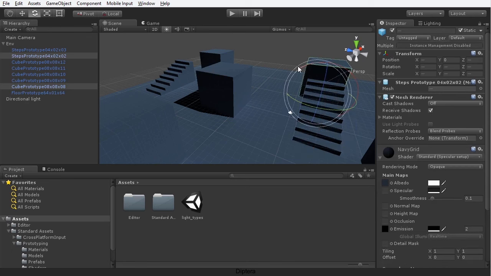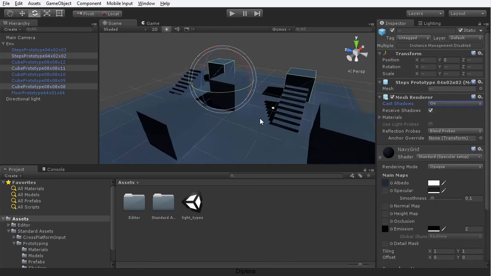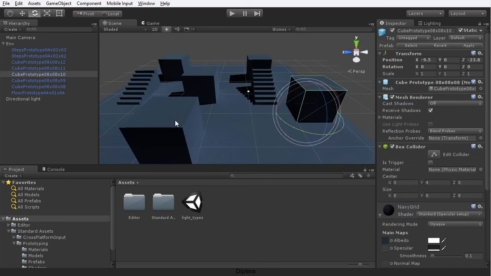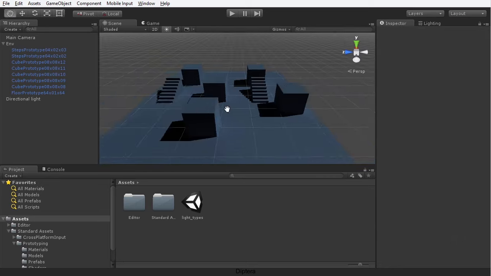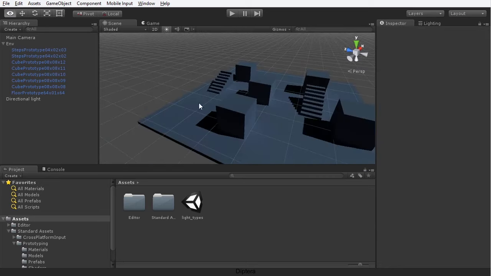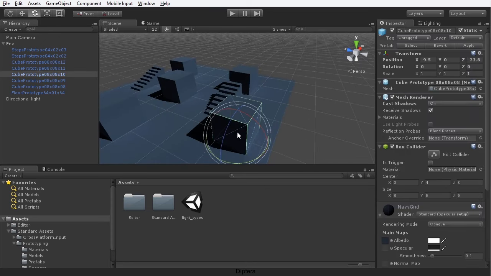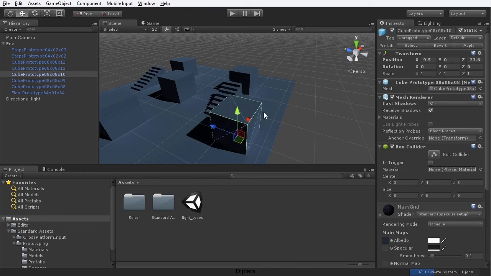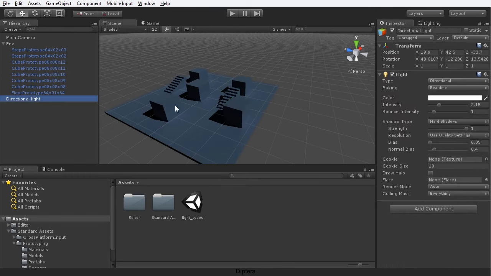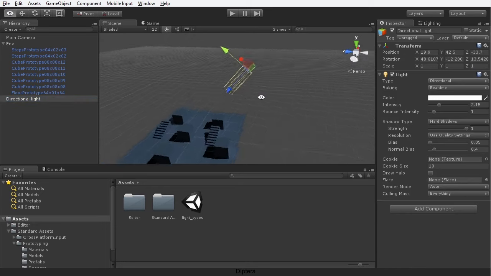enabled. I could select these other objects and again enable it for all of those objects, and suddenly we get shadows for these ones too. Let's enable shadows for these. And now we're getting shadows for all of the objects in the scene. And as I rotate the objects, for example, we can see as we move them around, suddenly the shadow moves with them. So that's the basics of how to use a directional light, and really it's useful mainly for sunlight.